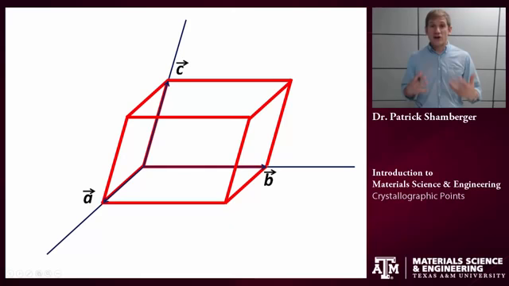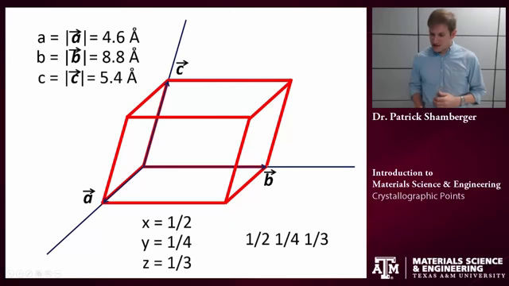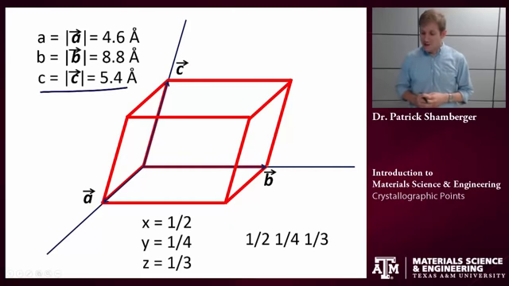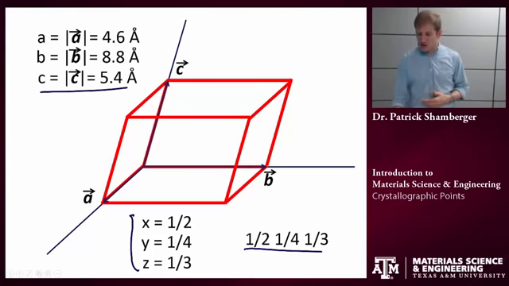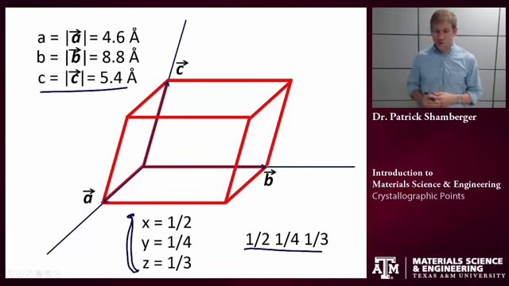I'm going to start off with a very general lattice. This is a triclinic lattice. And again, I've defined principal lattice vectors A, B, and C. So first, let's say I want to draw a point in this cell. I've given you the length of A, B, and C. But I'm also giving you, in this example, the fractional position of this point. Usually this would just be written 1/2, 1/4, 1/3, or sometimes it's written separated out: X equals 1/2, Y equals 1/4, Z equals 1/3.